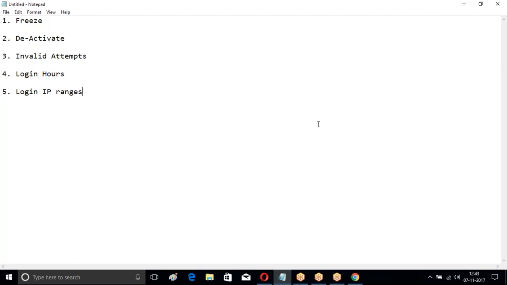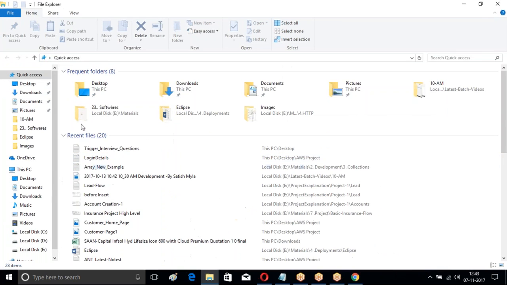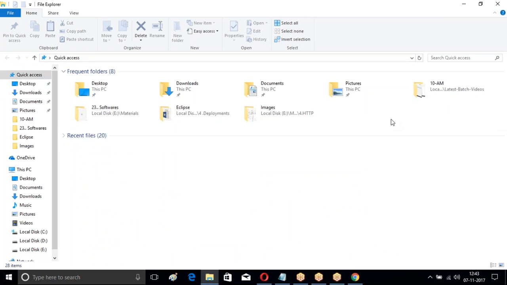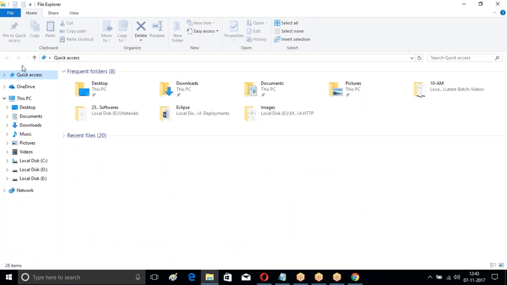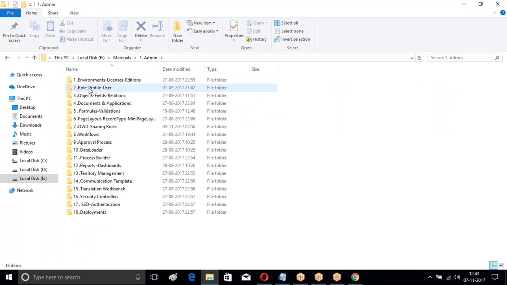Whatever I mentioned, along with the navigation, I gave in the hard copy. Let me show you that.